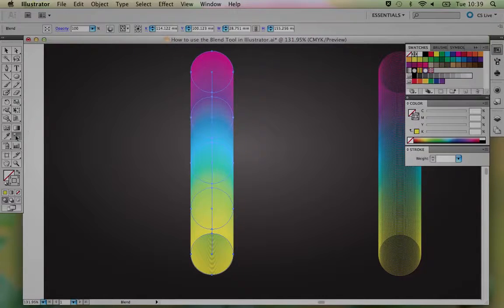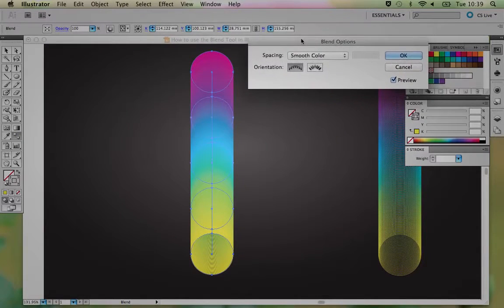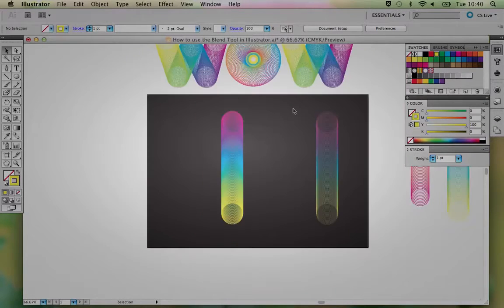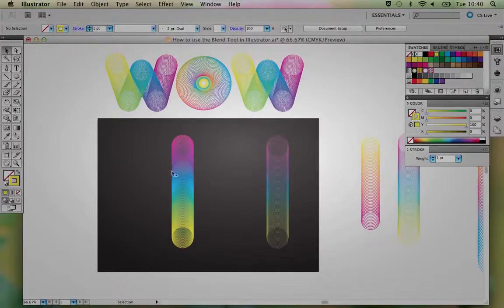And you can see it's not obviously set up as we want. We don't want this to be smooth colour, but again, this is a really good thing that you can use for blending and things like that with shapes in Illustrator if you wanted to have a go doing that. Click on specified steps, make sure you're on preview. Let's try 50 again. Yeah, 50 looks good. So we're going to give it 50 specified steps and click OK. The important thing about this is that we've got that then to use in a minute.